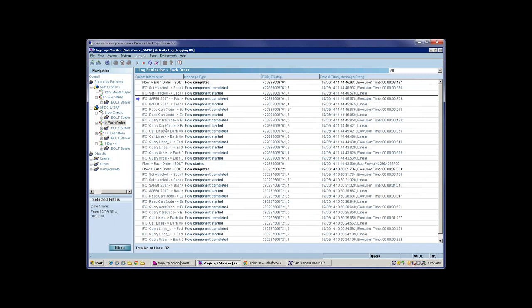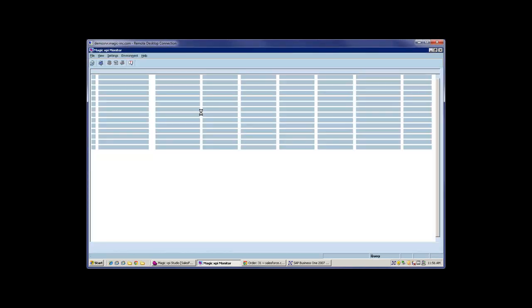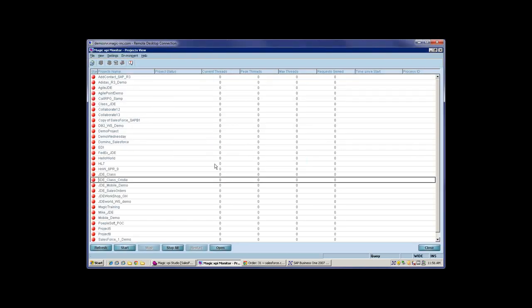Did it talk to SAP? Did it set it handled back in Salesforce? So I can actually go in and zoom in and see the data as it came through. And just make sure that everything's up and running and control it, and if it's not running, just hit start and bring it back up. So then the XPI monitor is a useful tool for that.